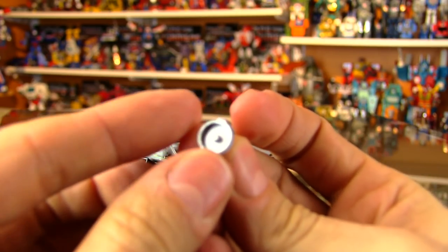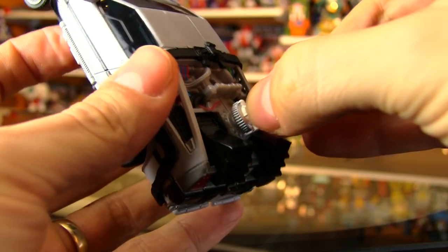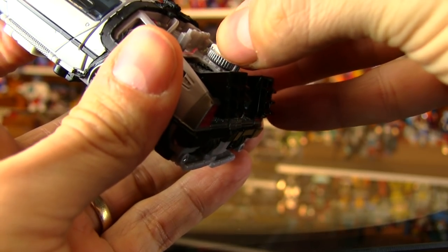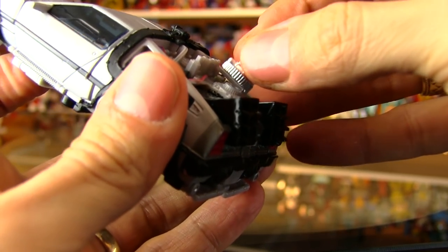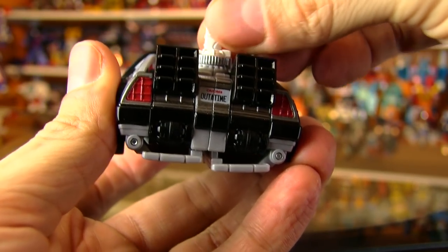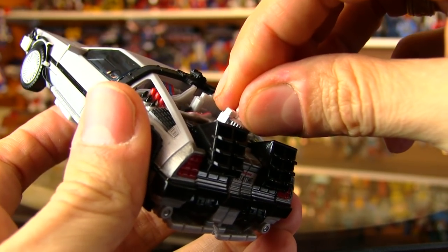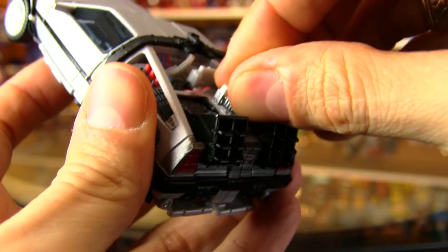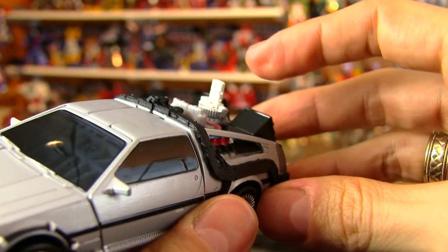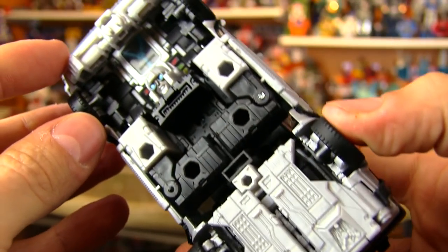There's a little peg right in the middle of it. It looks like it should just plug right into there. Oh, I see. Hence the sticky tack. It doesn't really hold in there securely. Actually, that's better if you pop it in like that, sideways. Still not all that tight, but that seems to help a little bit. Just finding the right angle to go in. Still pretty loose though.